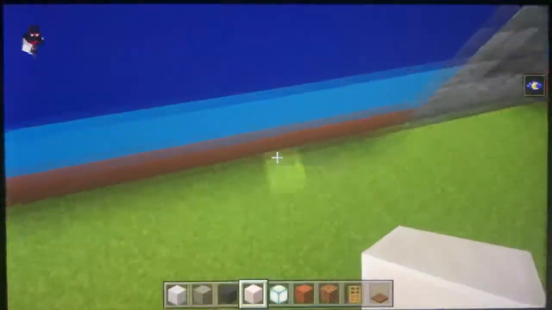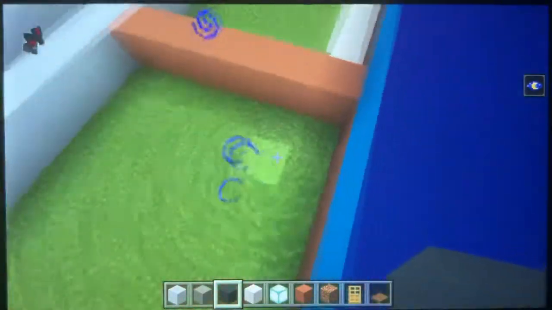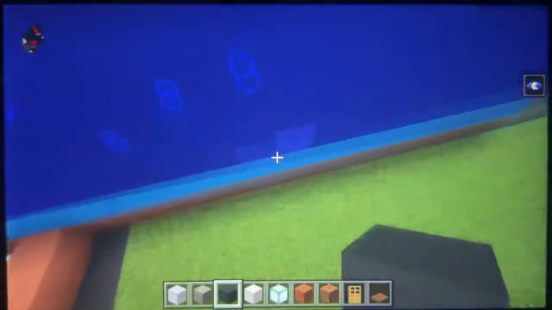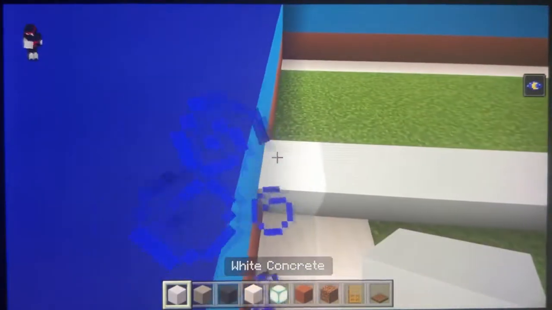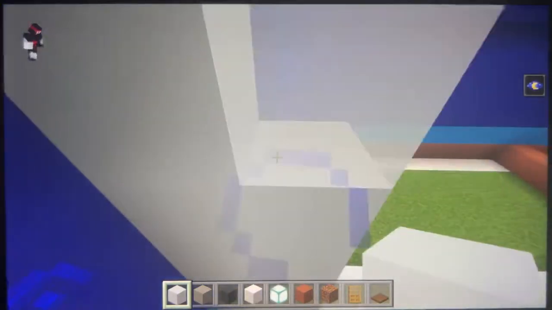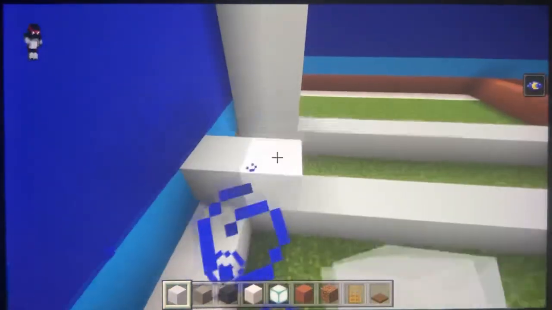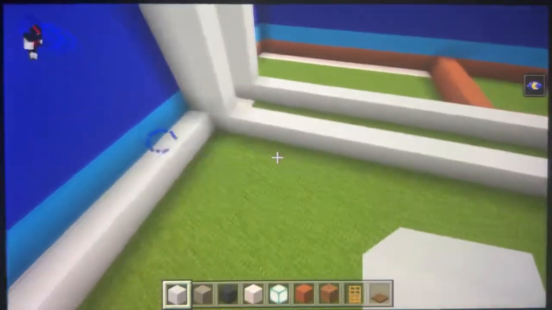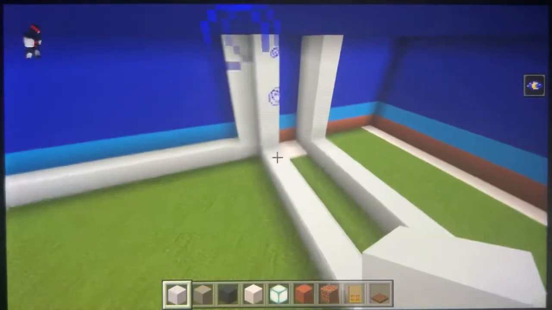But over here is the warehouse. What I want you guys to do is use the gray concrete and build this whole top part in like that. And also, guys, I want you to fill up all the walls, the whole top walls, just like this. Fill in all of the walls, just like that. Fill it all up.